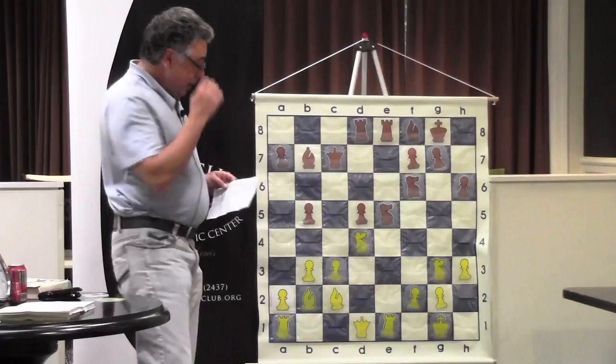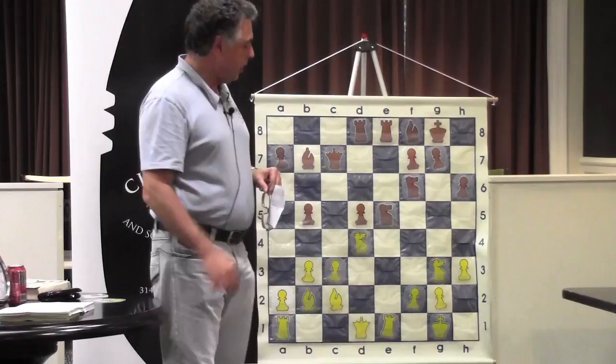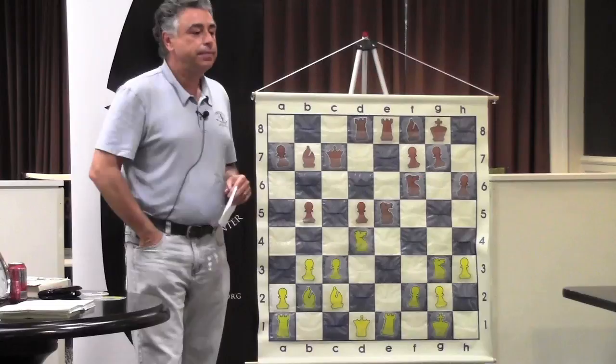White centralizes his knight. Black has a centralized knight. So from white's point of view, white plays this move. What are some of the strategic motives behind this move, knight d4? Can somebody tell me, from a strategic point of view, what this knight on d4 is all about? Probably just blocking the isolated pawn a little bit. Bingo.